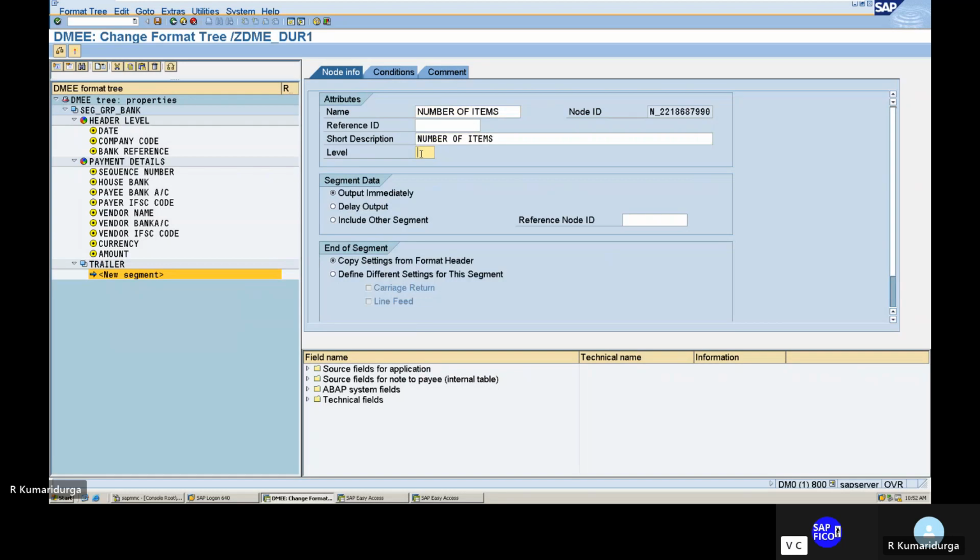So how many levels do we have? Can you give the level 40, ma'am? Output immediately, and the level is 40.